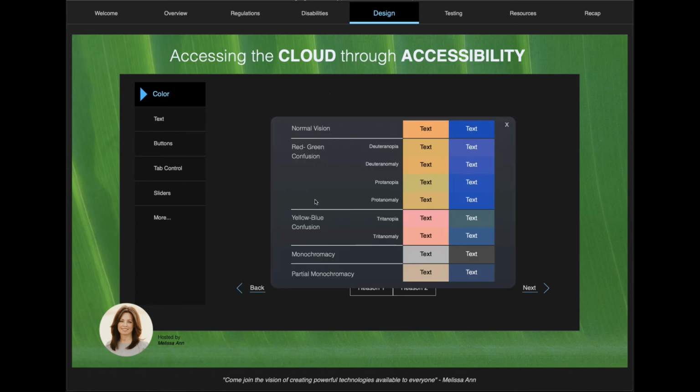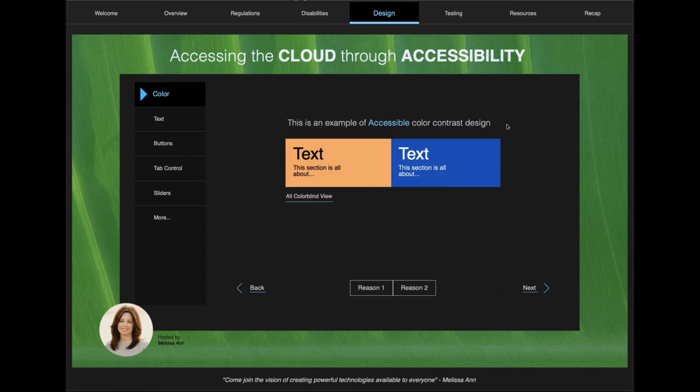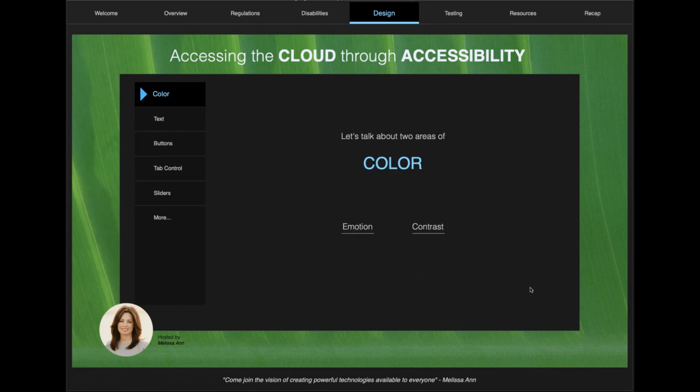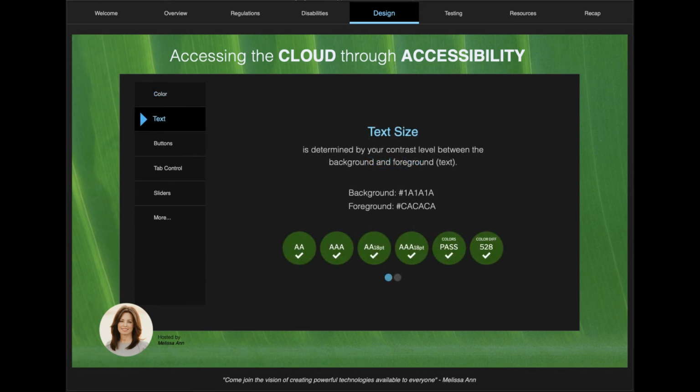Okay, you can also see what all the colors would look like now. You can definitely tell that there's a distinction between the two sections, and there's a higher contrast to the content in each area with regard to the text. So that makes it much more accessible. So that's kind of the overview of the color. So let's now talk about the text and text size.